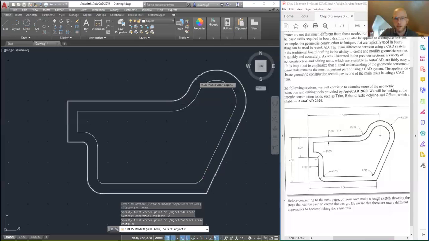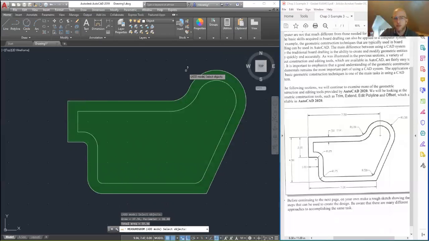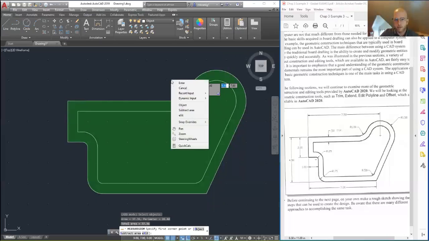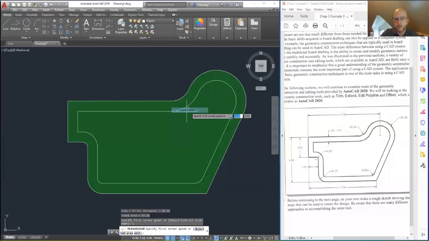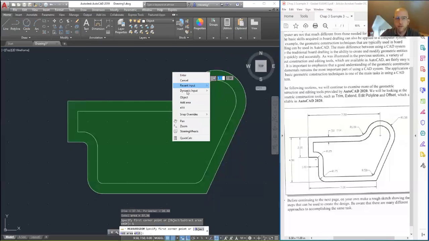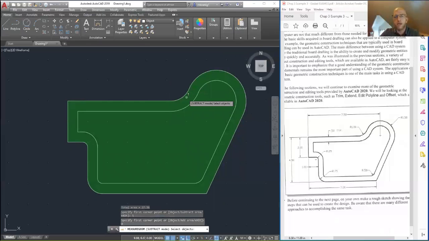So add mode just means what objects am I subtracting from? That's going to be the larger area. Then when I'm done selecting the add objects, I'm going to right click and then right click again and choose subtract area. Now we're going to subtract by selecting an object. We have to right click again, choose object. Now it's in subtract mode. So before you ever go into subtract mode, you have to have an added area. Just think of it as not adding areas together, but adding it to the screen. So before you do any subtracting, you have to have a green shaded region on the screen.